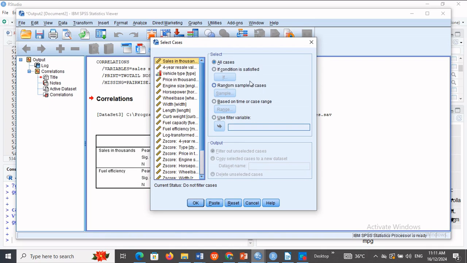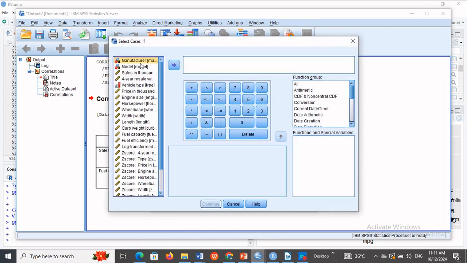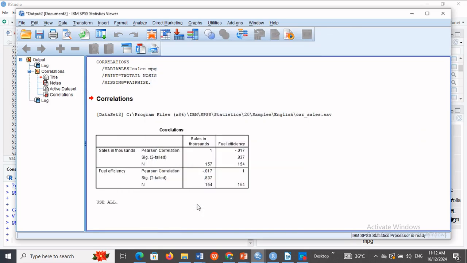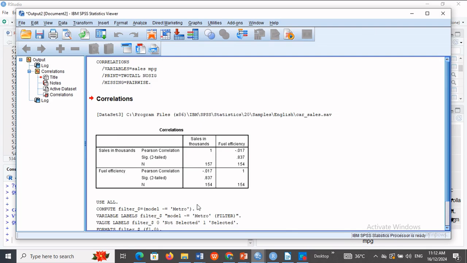In the dialog, we select If condition is satisfied, then we click If, and we type the model is the Metro. Remember, it's case sensitive. We click Continue and click OK. Now we've excluded that from our dataset.